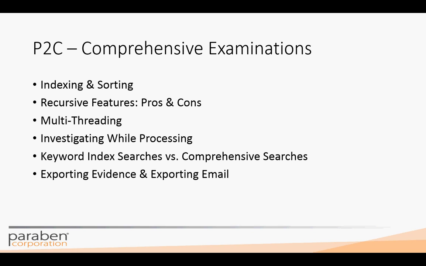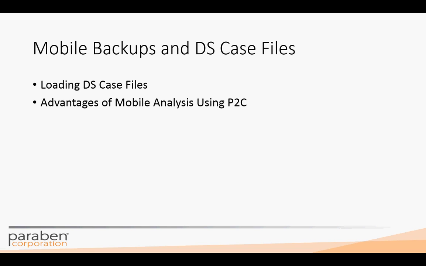We'll talk about keyword index searches versus comprehensive searches, and we'll show you some tips and tricks about exporting evidence and exporting email that can save you a lot of time. We will also cover mobile backups and DS case files, so if you require mobile evidence using device seizure, we'll show you how to load those cases into P2C, and we'll show you the advantages of analyzing mobile data using P2C over device seizure.